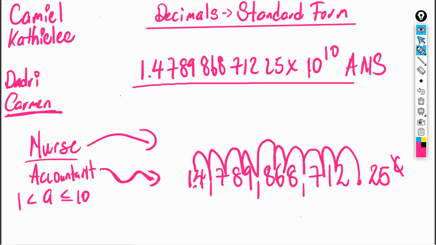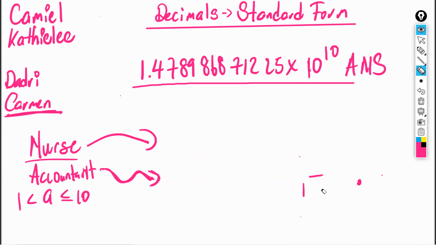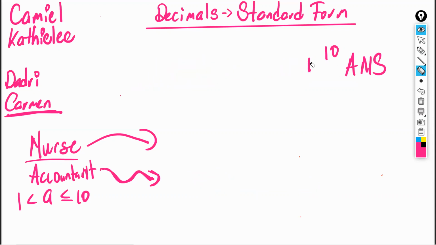Excuse me, sir. Can you give me an example about the nurse one? About the nurse one? All right, cool. Let's do the nurse one now. But before we move to the nurse one though, let's do some examples, guys. We need to practice a bit. So 3 examples: 1, 2, 3.